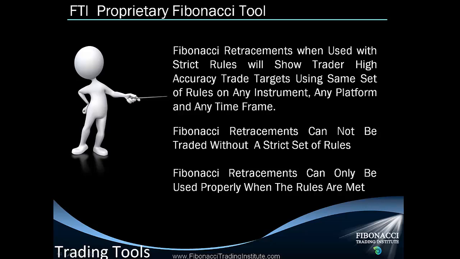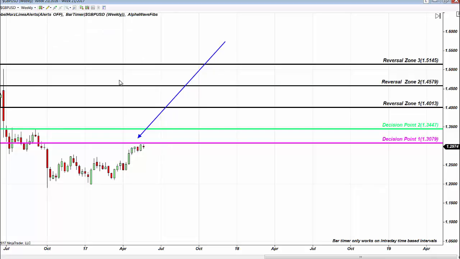Here's an example of the exact same Fibonacci resistance. Remember this day trading level on S&P? This is where the pound has been stuck for the last month. This is where the pound struggles immensely.